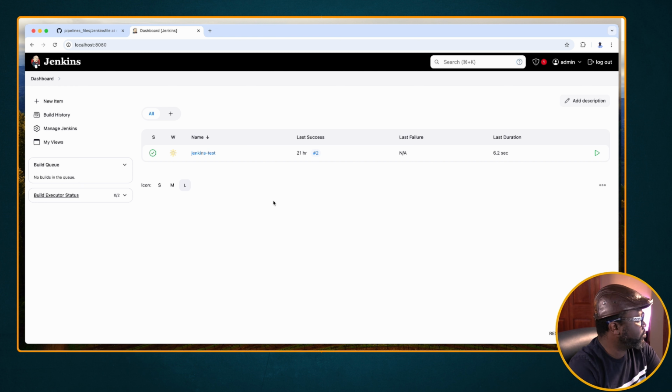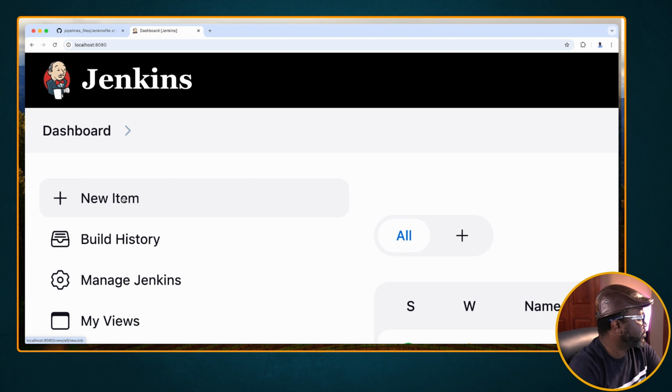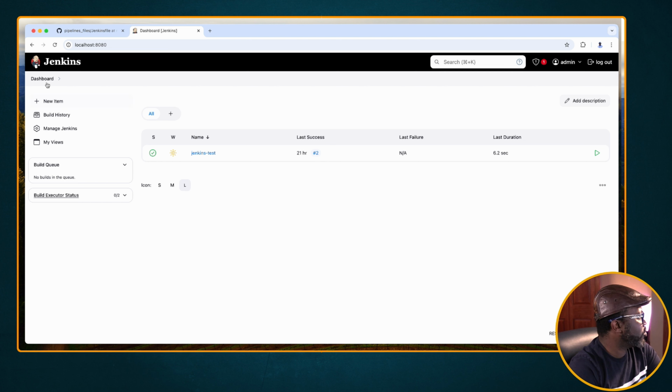So this is our dashboard, and you can tell that I tested this over 21 hours ago as of the recording of this video. All right, so what you do here, go to New Item. So first you go to dashboard. If you click here, you go to dashboard.